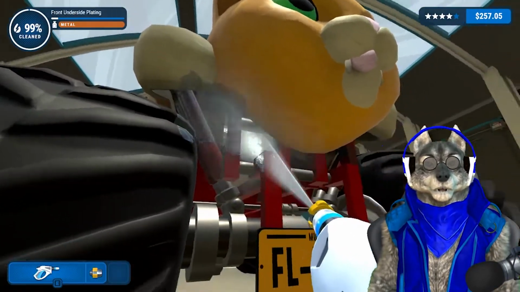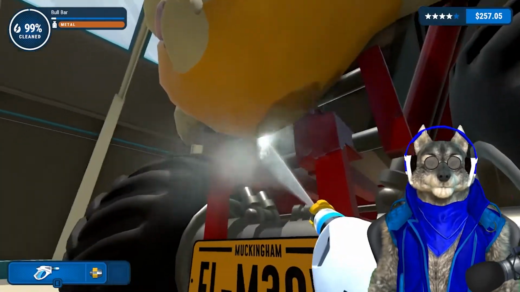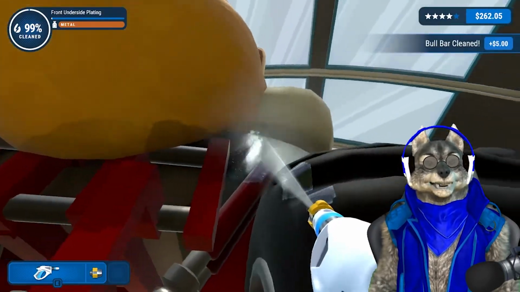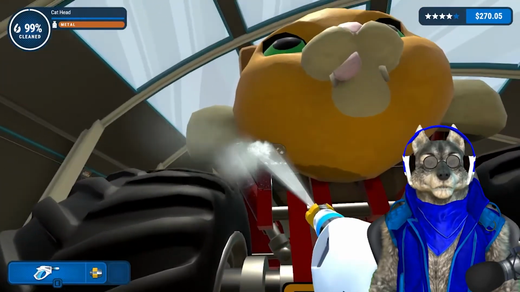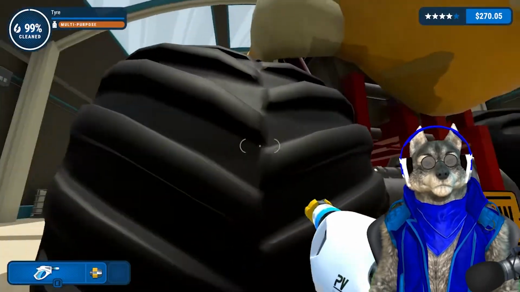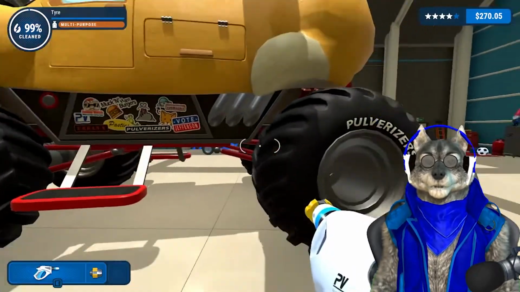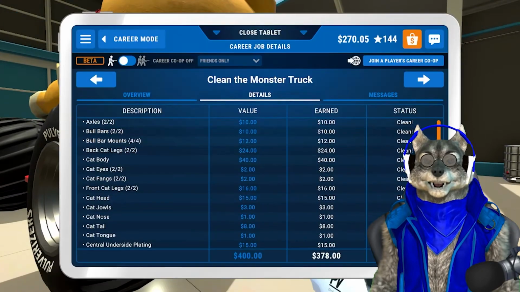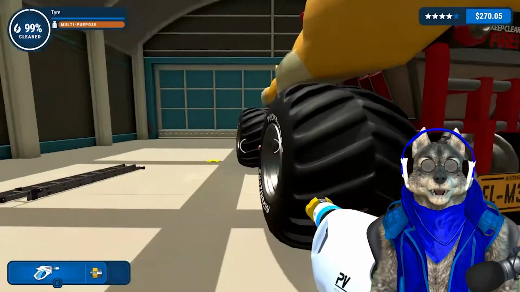Alright, this might be the last section I gotta hit before I'm completely done, because we're at 99%. We're not down to the last three, unfortunately. So there's gotta be something I'm missing. There we go. Some tiny speck somewhere, ain't it? Tire, outer, pipes. Oh my god, there's so much stuff on here. Let's see what we got here. Clean. Side plating.